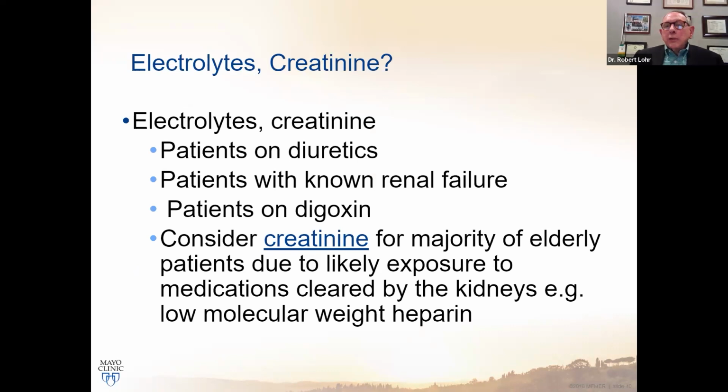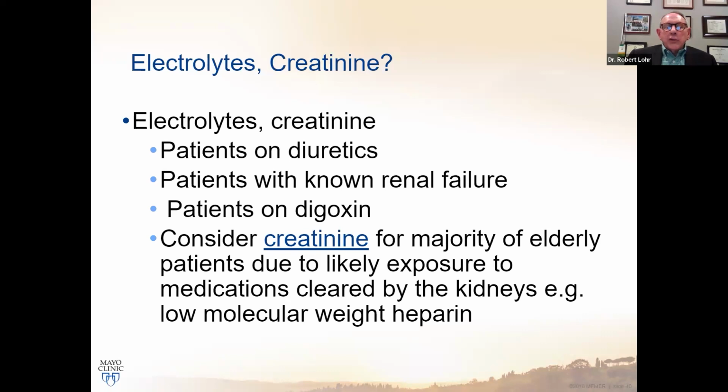What about electrolytes and creatinine? You would want to do them for patients who are on diuretics, certainly patients with renal failure, patients on DIG. I think, and there's no guidelines about this, but I think that you ought to consider it, and I'm hedging now, for the majority of elderly patients, due to the likely exposure to medications cleared by the kidneys that they're going to receive. Now, as you all know, the creatinine and the GFR go down as we age.